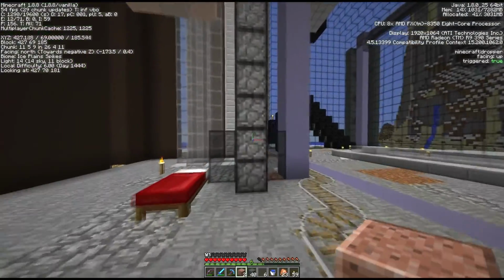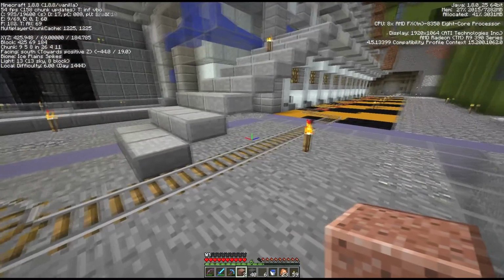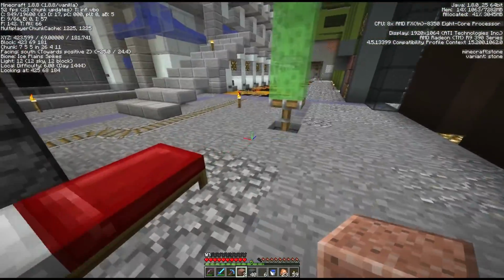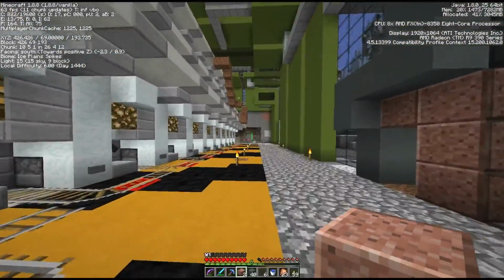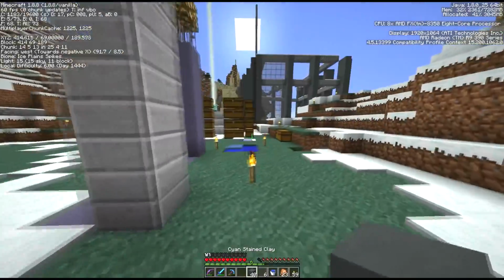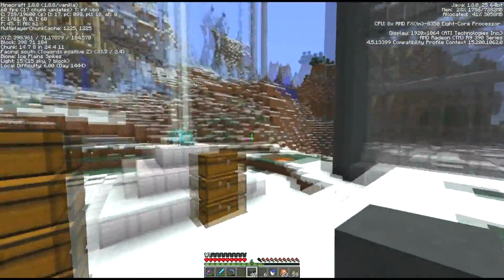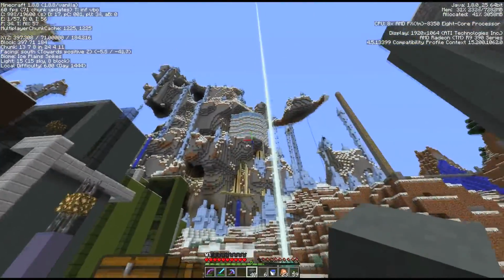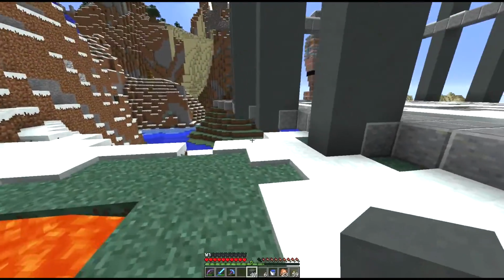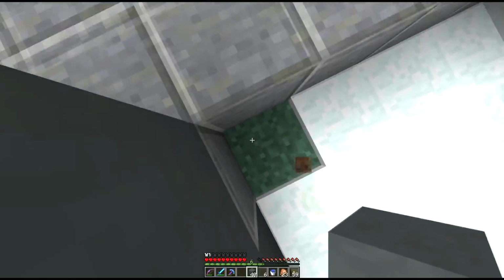But I've started to convert the world over into 1.9 ready, which there's only 2 things that really need to be dealt with, which was this elevator here and the stairs right there. That's been fixed. Yeah, I think everything else is set up for 1.9. Yeah, everything's set up.